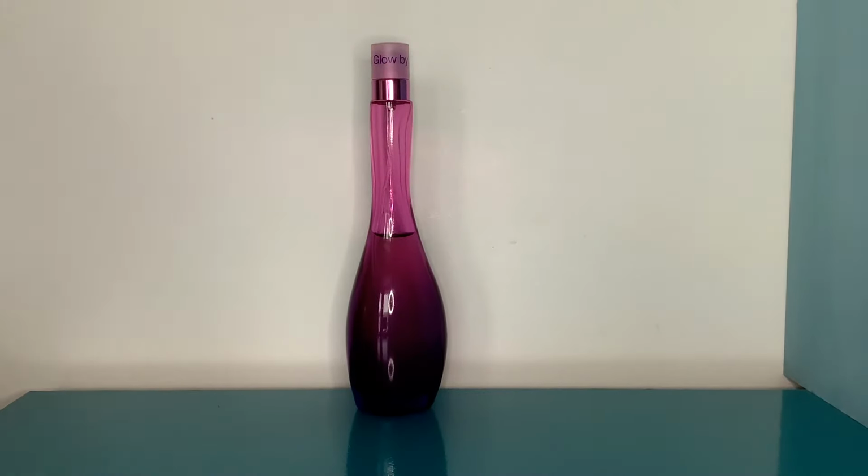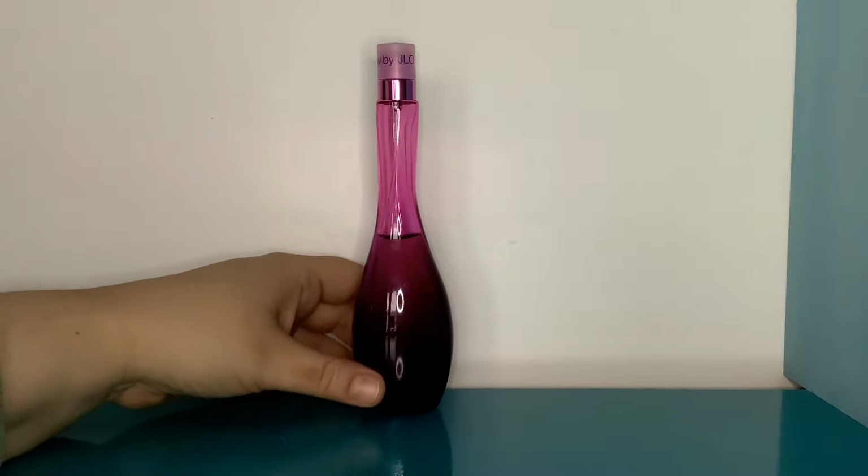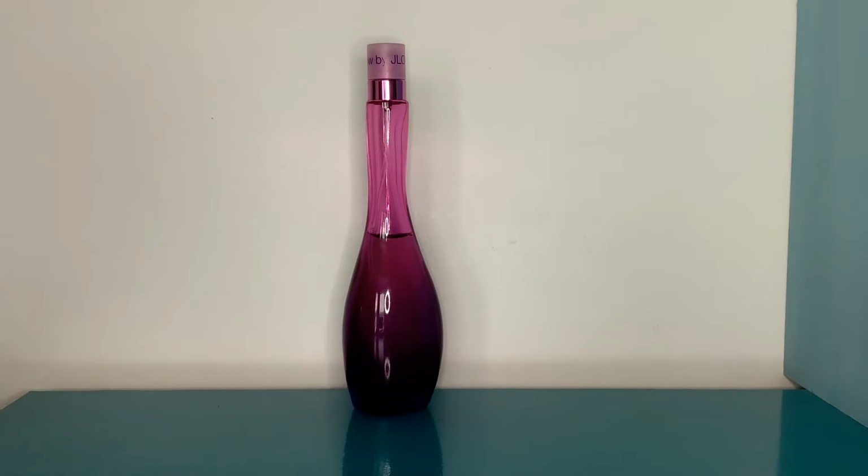I tried this a few times and I can't really get on with it. It's a little bit too soapy for me. It's like, again, maybe more body lotion-y. It smells so much like Miami Glow, except with berries in. It's like Miami Glow, but with different fruits. So it's very much got that kind of original Glow vibe to it. Sort of soapy, body lotion-y kind of smell, but maybe not full shampoo.